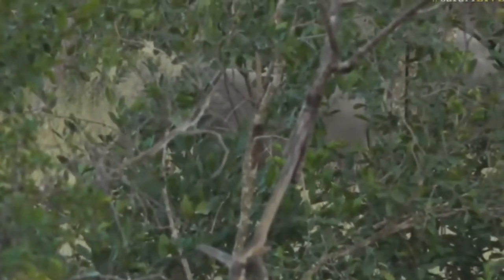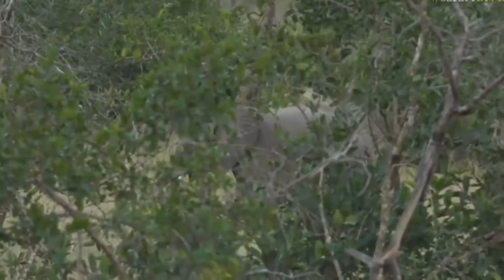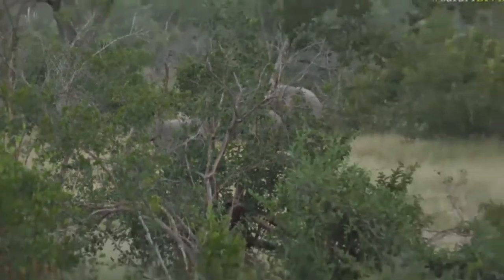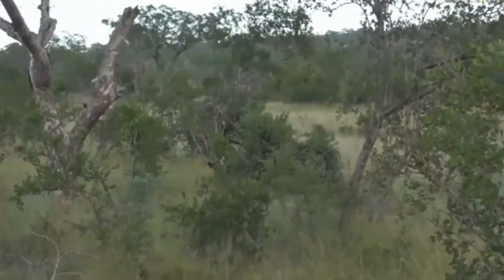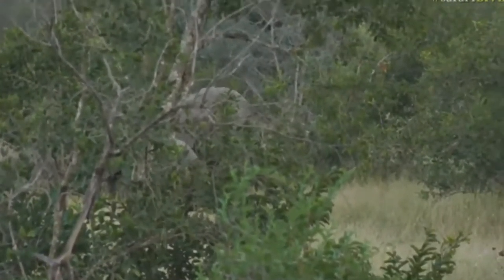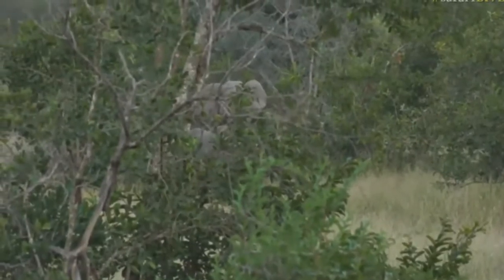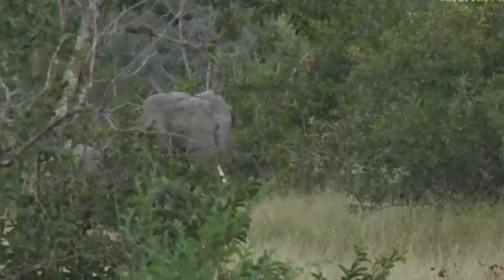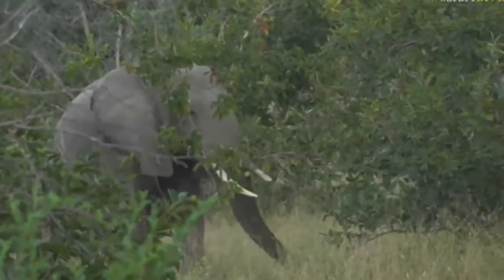When a four- or five-ton animal decides you are a threat, they've got this massive trunk they use to bat things away, and tusks they can gore with. I've seen them stand on things and kick and maim as well — they are an incredibly dangerous animal. When you're training to be a guide, the first few bushwalks you try to avoid elephant herds. Herds are reserved until you've got knowledge and experience with buffalo, rhinos, and similar animals. Then you progress to elephant bulls, who are a little more easygoing, and finally big herds with babies, where the females can be so aggressive.